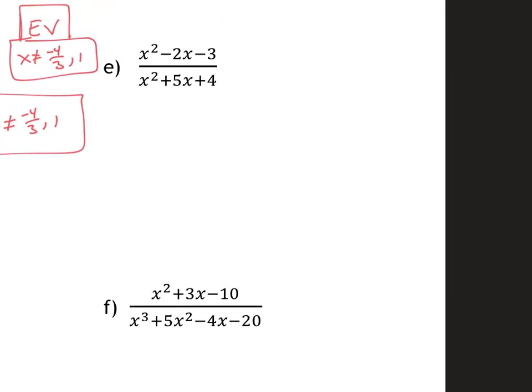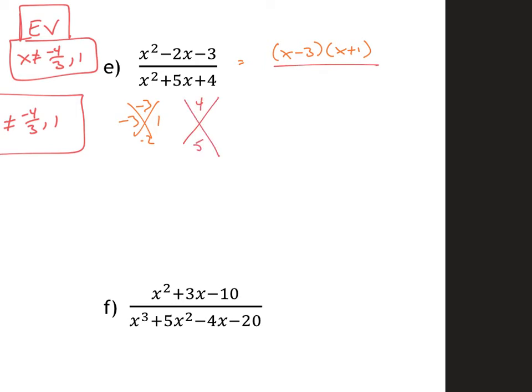So I'm going to factor the top, factor the bottom. So up top, I got what factors of negative 3 give you 1. That's a positive 3 and a negative 1. So up top, I got x plus 3 and x minus 1. That is completely backwards. Let me do that. That was just wrong. I don't know what I was thinking. So it's negative 3 and positive 1. So x minus 3 and x plus 1. There we go. That's a lot better.